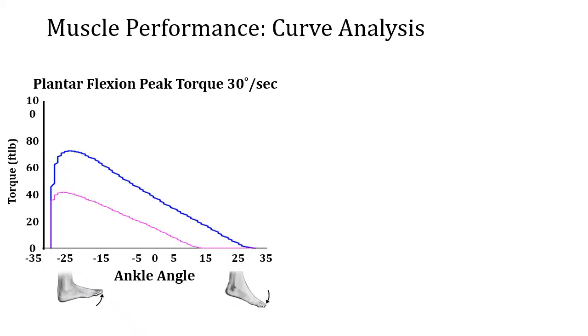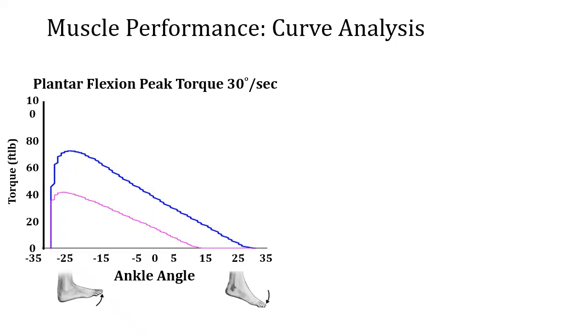Speaking briefly about the curve analysis, so I alluded to earlier that the plantar flexion muscles are dorsiflexion biased. What do I mean by that? So in the figure below, I'm trying to convey that. On the y-axis, you have torque in foot-pounds, and then across the x-axis, you have the ankle joint angles, with negative values of joint angle corresponding to dorsiflexion, whereas the positive correspond to that of plantar flex position.